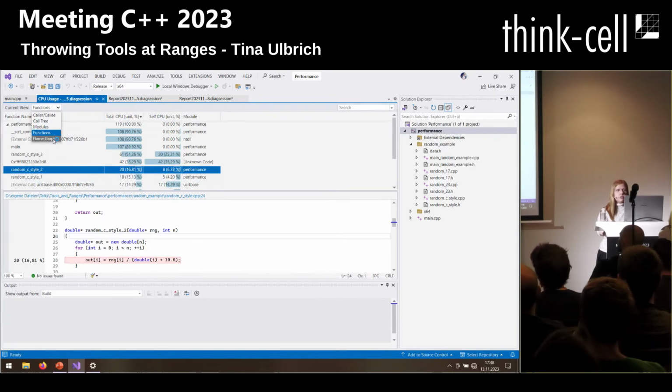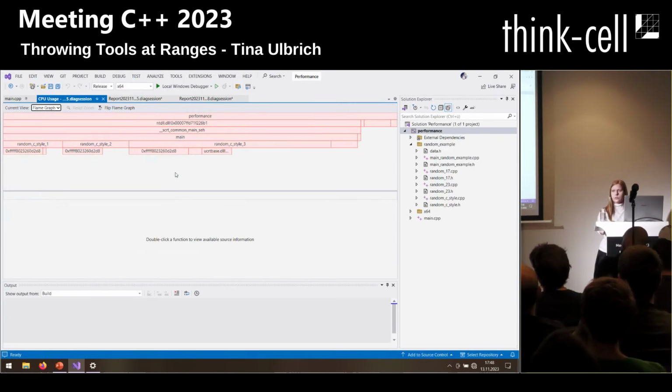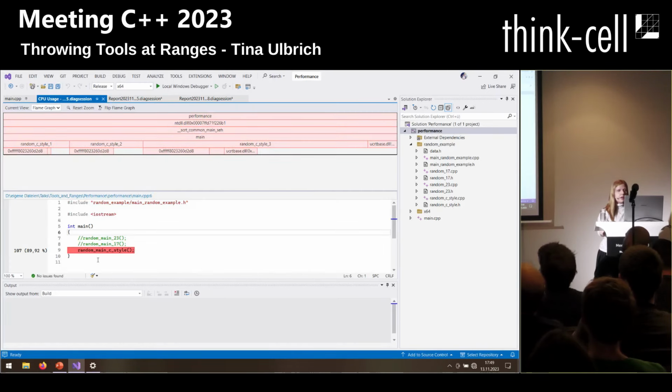And I'm going to go to the flame graph. I also don't really care for these ones. I want to see where the time is spent, so I like to use the flame graph. There you can click into your program, and it highlights where you are in the program and how much time we have spent in that function. And the size of these things is according to how much time we spent in the function.